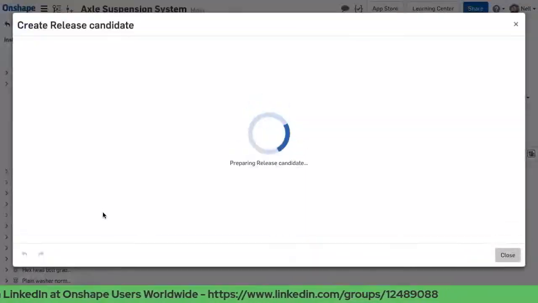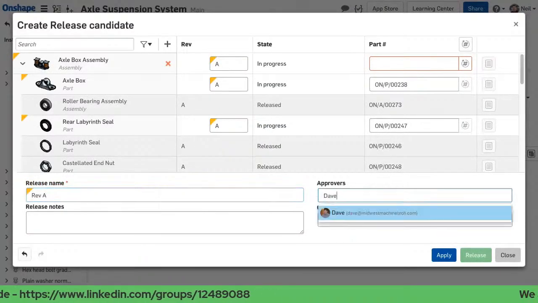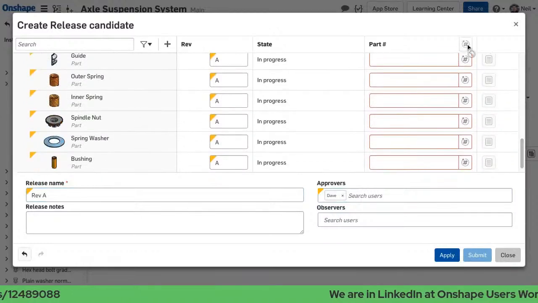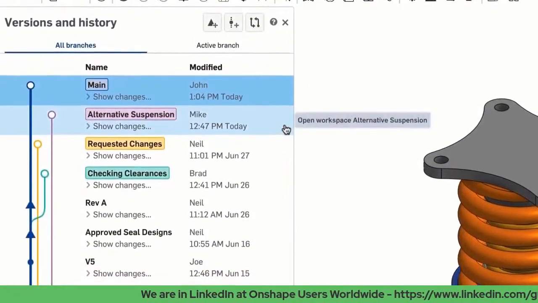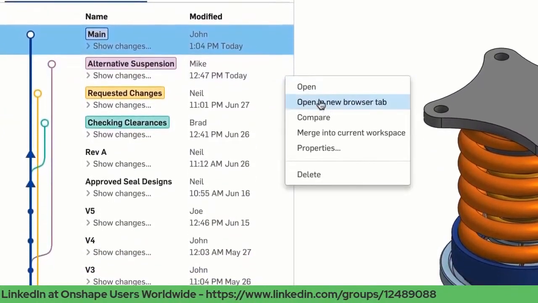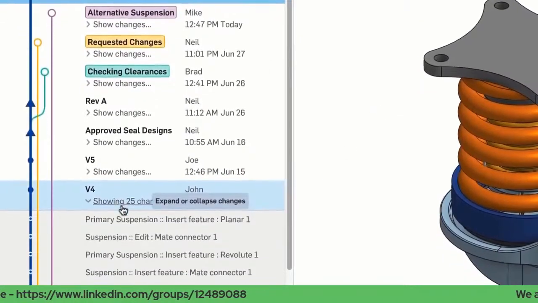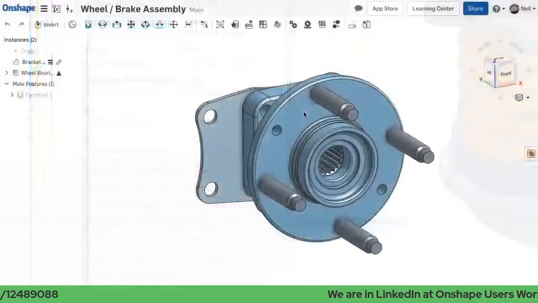Unlike old CAD, data management is built in, so there's no waiting for files to be checked in or checked out, no accidental overrides, and no expensive PDM software. You can explore new concepts, new ideas, and new design scenarios simultaneously within the same document, merge changes together, and browse every design change ever made, so your entire team can design with confidence.